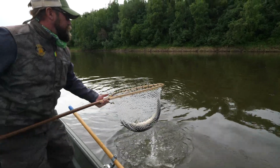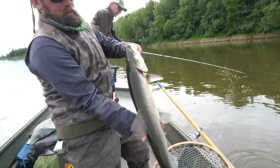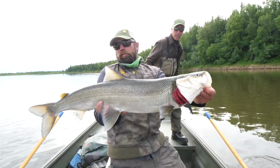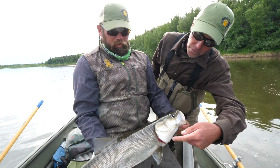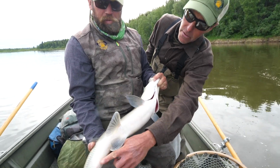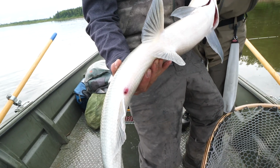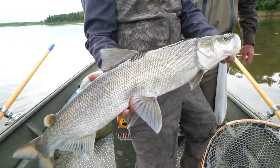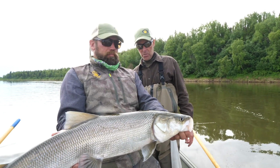Keep the head high. Nice. Look how long and skinny that one is. Look at that. Now that's a cool one because he's so much skinnier. Let's look at the vent. Roll to where you can see the vent. Yeah, see the vent's a lot smaller on this one. The other ones have like quarter-sized vents right there. I would say that that's a male, and that's generally what probably higher numbers of those too.